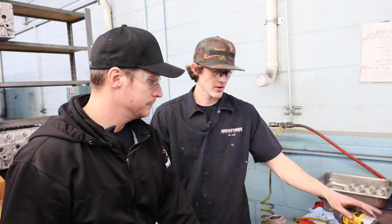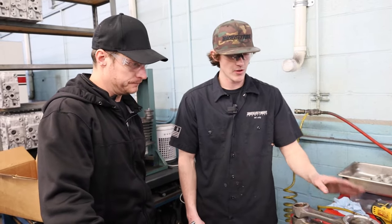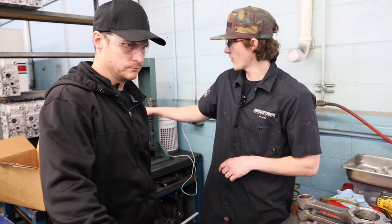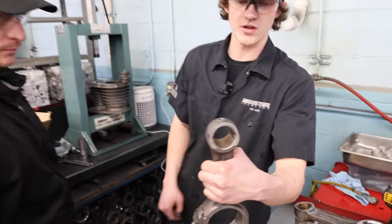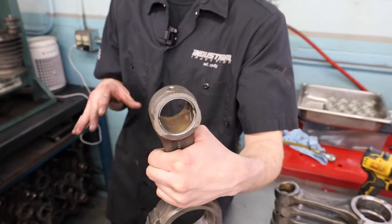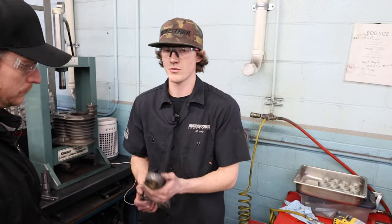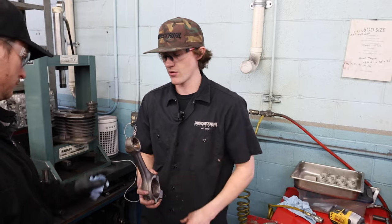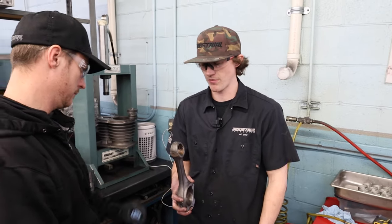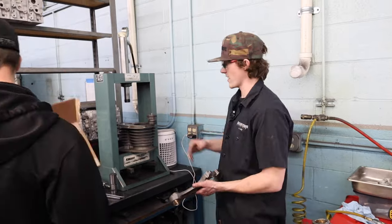All these are torqued now, so they're basically ready to be machined. But before we hone them we're going to go ahead and press these bushings out. You can see they have these old bushings in them — we go through and put new bushings in every single rod that we do. It's something we like to do; a lot of people don't, but we like to have a brand new bushing in every rod.